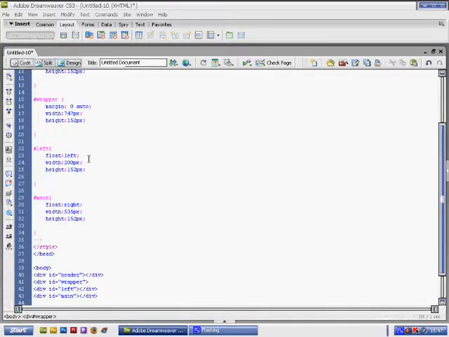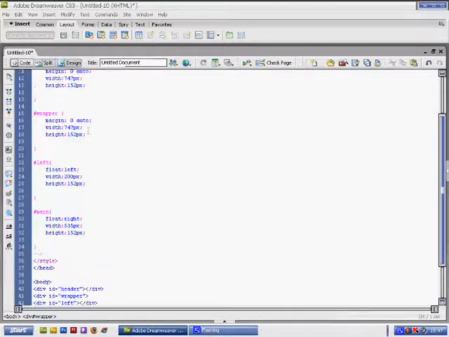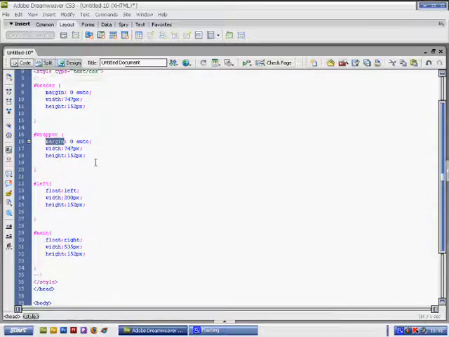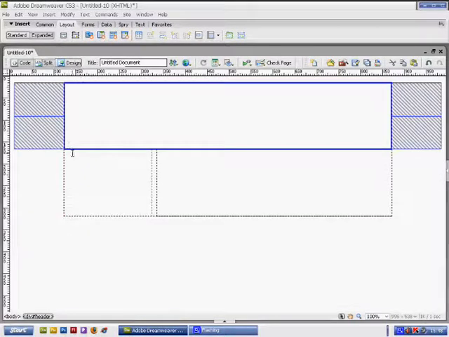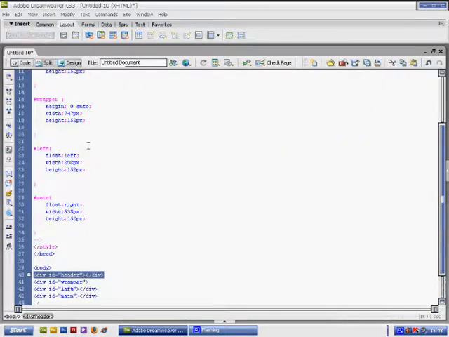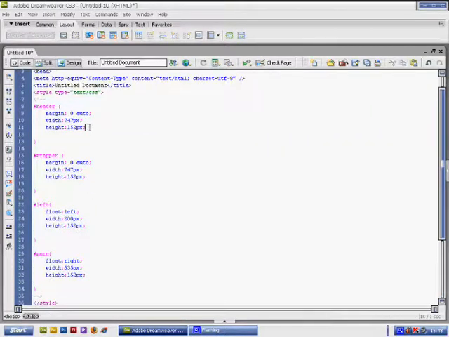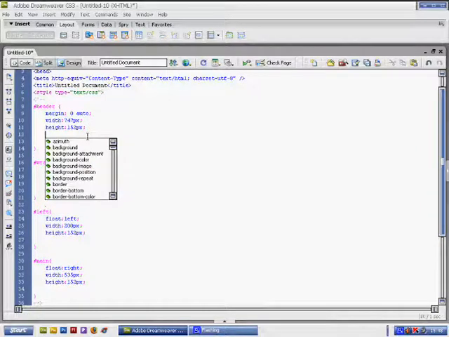We can also do things like margin top, margin bottom. Even though we've used the element margin here, margin top and margin bottom can be classed as a different element. So if we look at our header again, we can create a little bit of space in this gap here, just so that it's not touching. As I say, when you're designing, it's personal choice. It's what you've designed for.